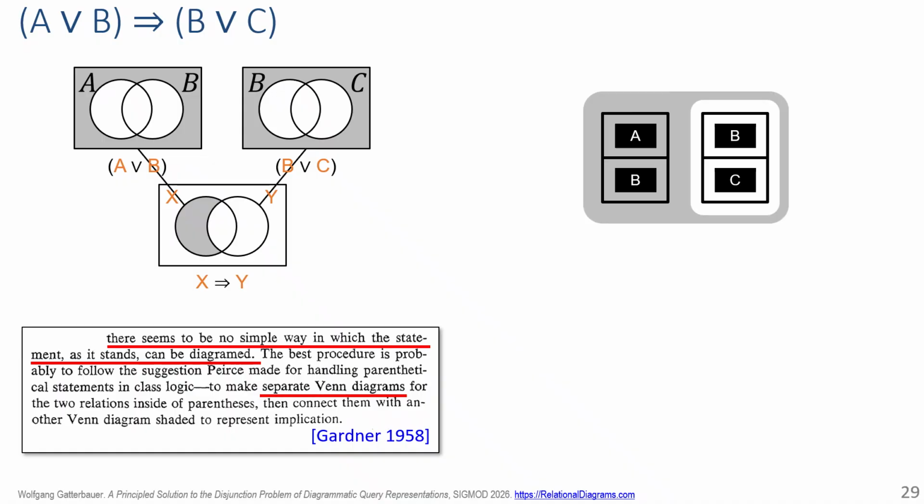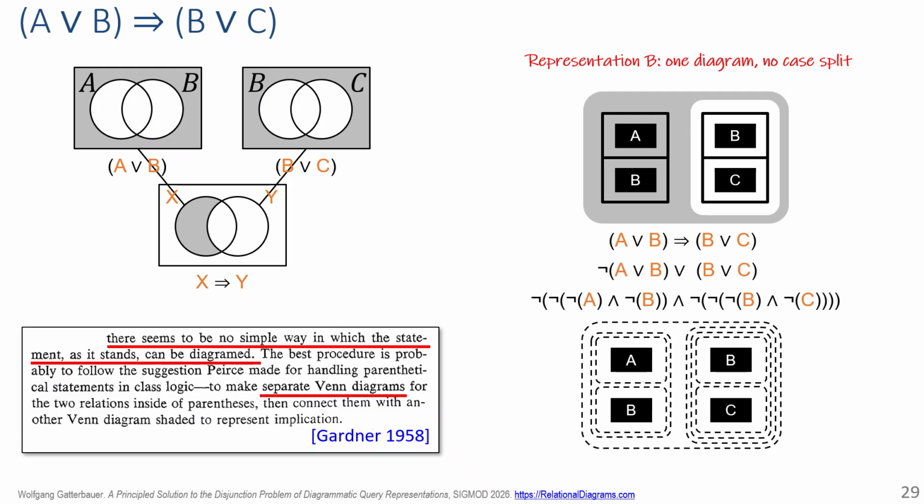That is the solution. Notice the sparsity of symbols and the compositional character. The gray zone implies the white zone, and the gray zone is A or B, and the white zone is B or C. This is one atomic diagram. There is no case split. Also notice that what we see is actually a visual simplification. It has a lot of complexity. If we went back to the primitives that we started with, conjunction and negation, all nicely packaged up, similar to the way that disjunction and implications are just shortcuts, abstractions for us to reason and to simplify the reasoning.